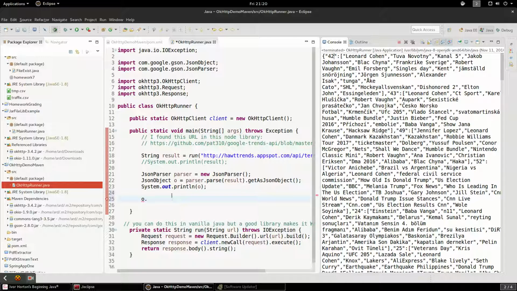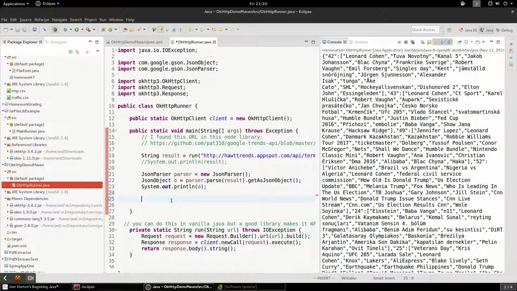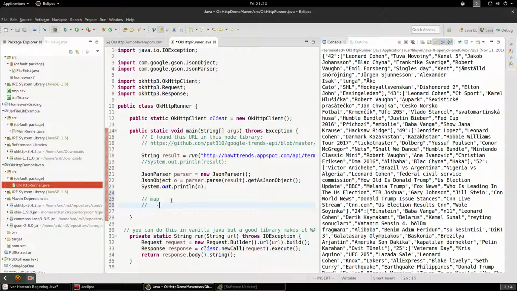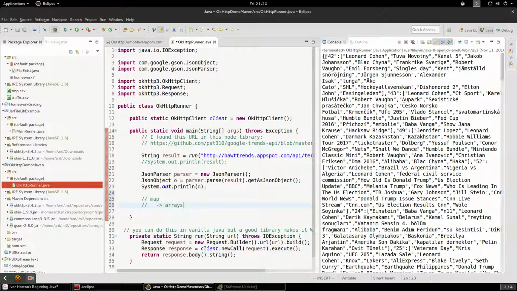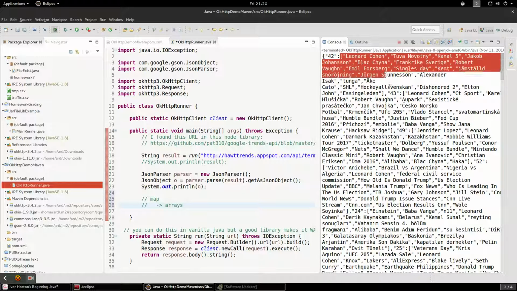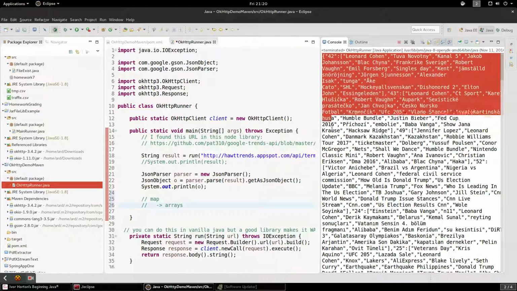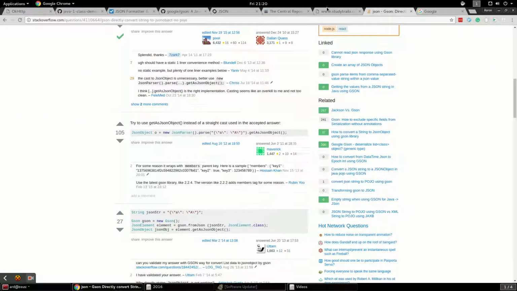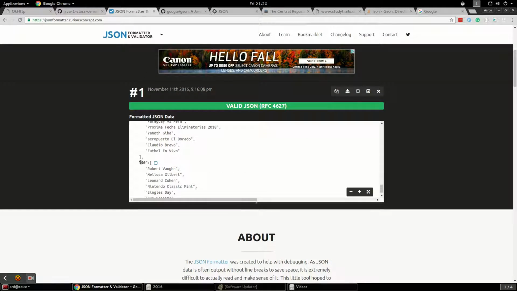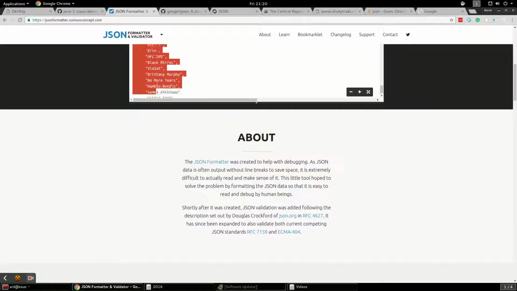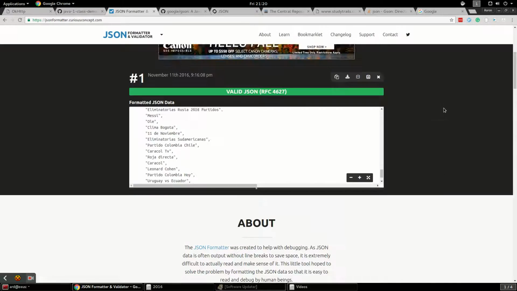So I wonder if we can do some kind of map. The structure looks like a map, and then inside of the map are arrays. So the key is a number, and the value is an array, and these are all in a huge map.